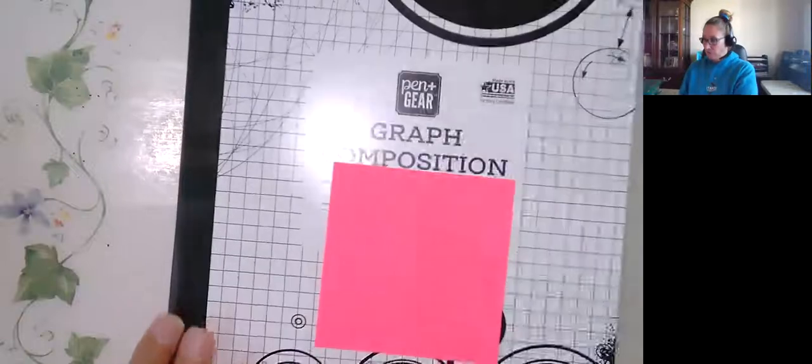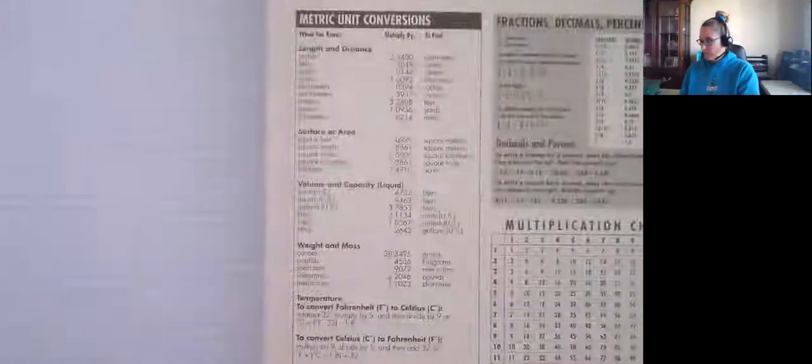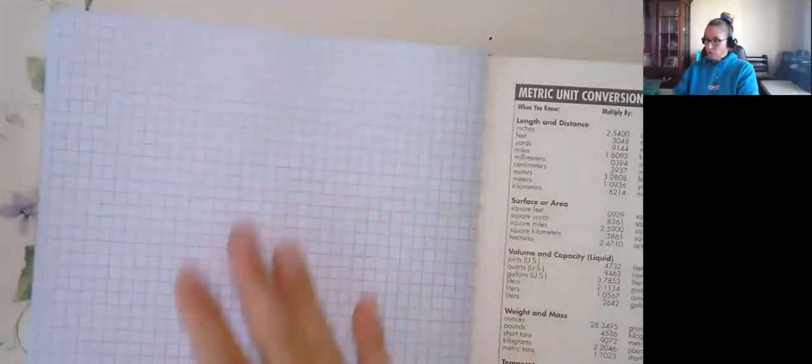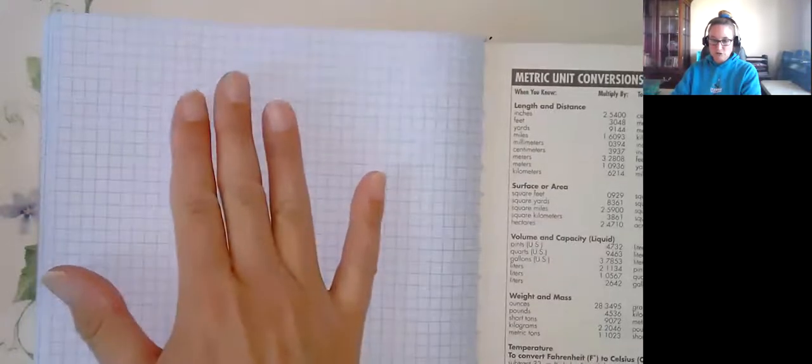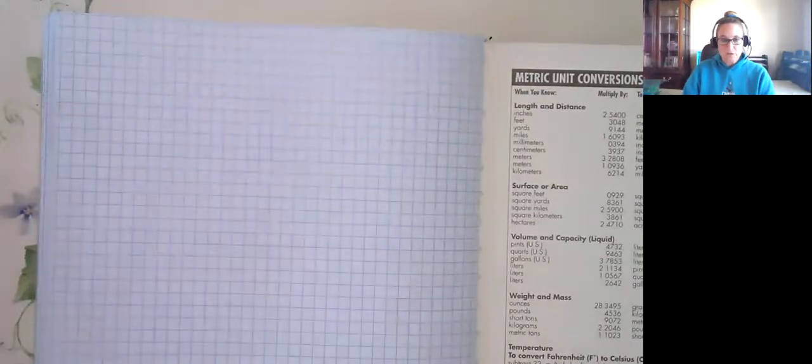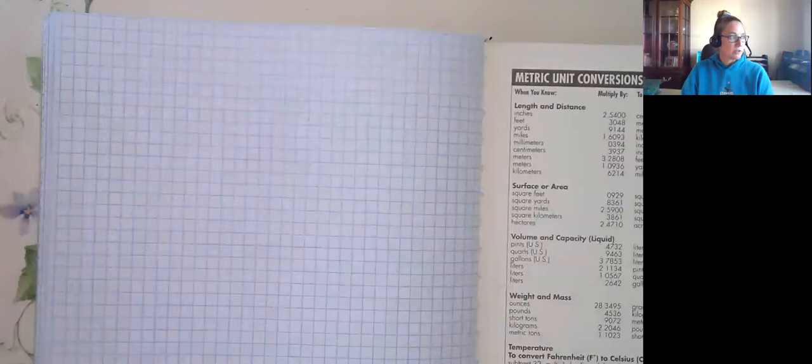So when I say the back of your composition book, I mean, you're going to flip to the very, very back of your composition book, and we're going to work our way backwards. That way you know where all your theorems are. You're not trying to find them in each chapter, okay? So let me get started.